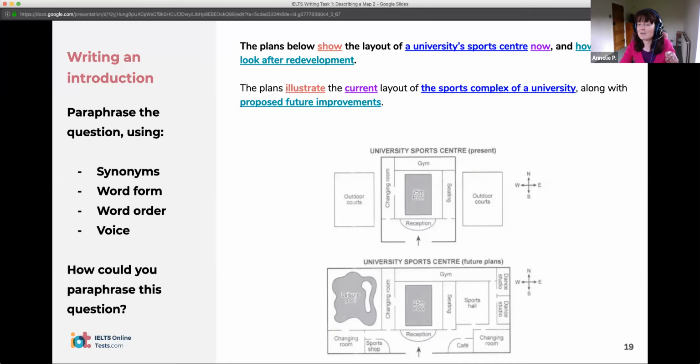Okay, yes, I like that, Rita. That's nice. Proposed final look. Okay, and that's enough for your introduction. Don't really need to put anything more than that. And we've made it very clear the timeline. So remember, you always need to put the timeline in the task 1 when there's a question of a timeline. So we have current and we have proposed future.